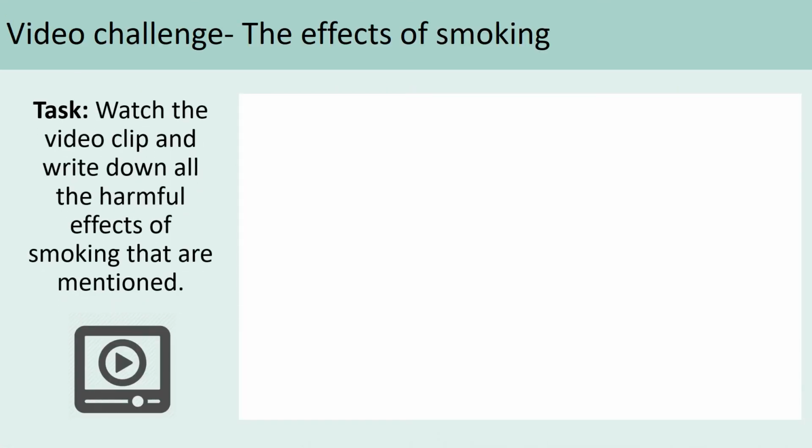Some you will be familiar with or heard of, but there are many others that you won't have heard. So what I would like you to do now is exit this video and go onto the link on Show My Homework for the effects of smoking. I want you to watch the video clip, and as the video clip is running, write down all of the harmful effects of smoking that are mentioned. You may be asked in an exam, what are the effects of smoking on health, things like that. So knowing a few of these will be really, really useful. So leave this PowerPoint now, go onto the link and jot down the effects of smoking.